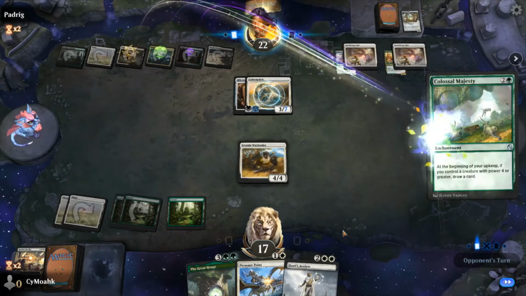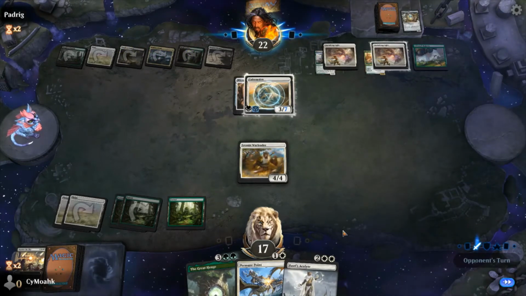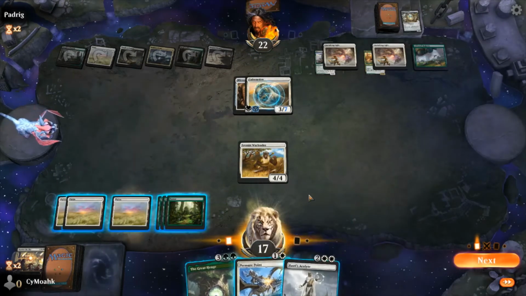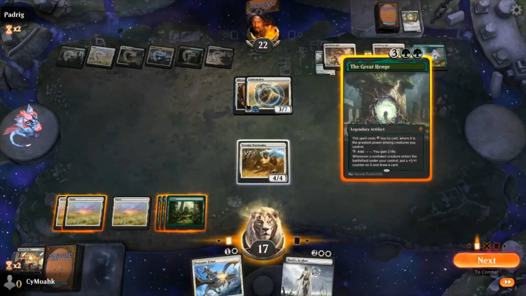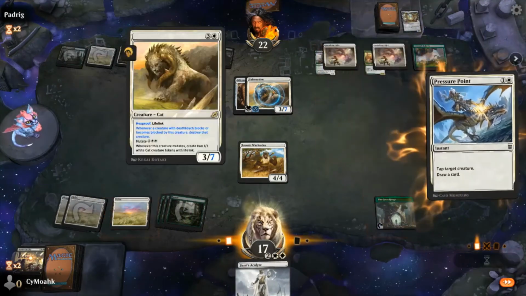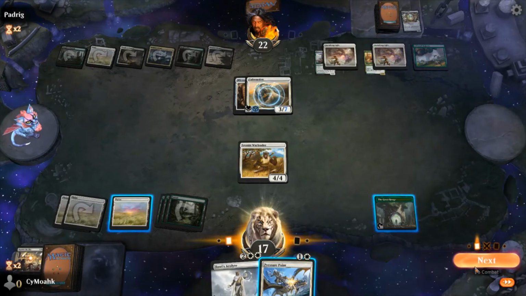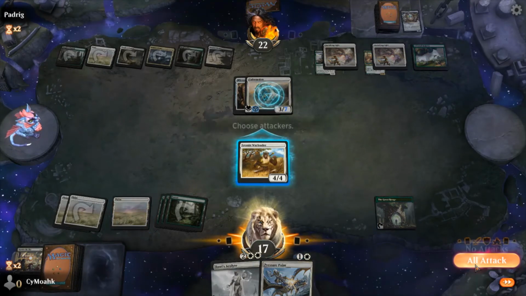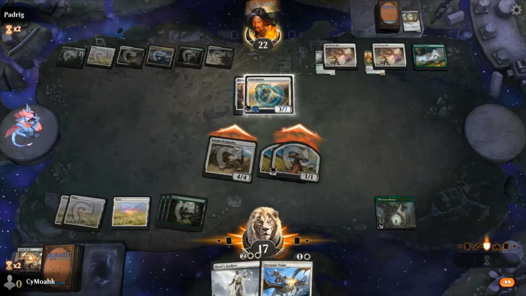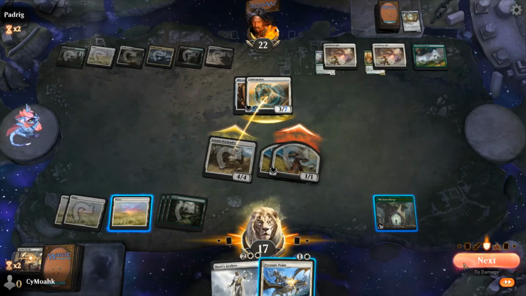It'd be better for him to not attack. There you go. That's what I thought. Alright, we're going to Great Henge. And we're going... Oh, it's hexproof. Darn. Yeah, Mirror Shield gives hexproof. That's unfortunate, but I'll deal with it.